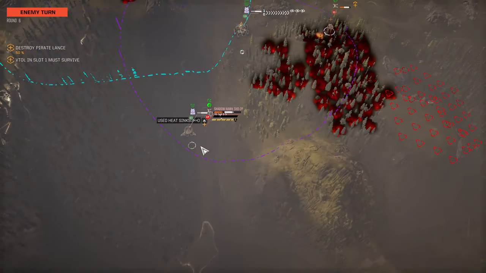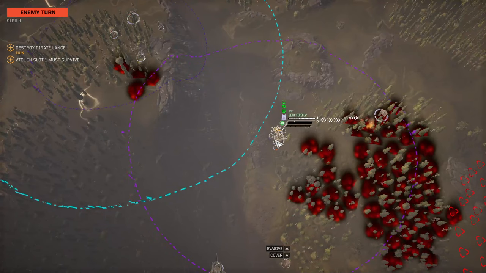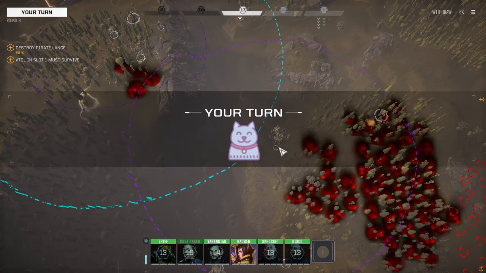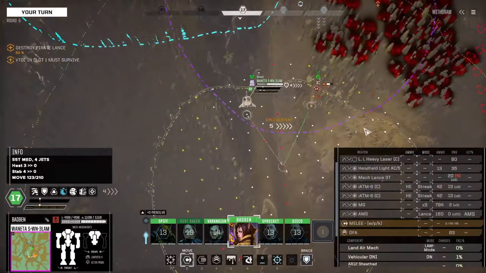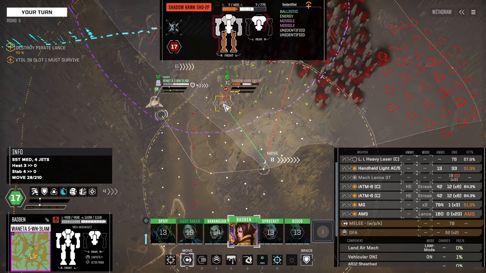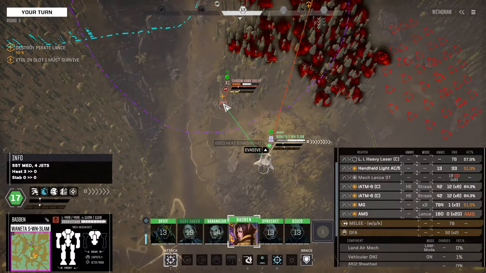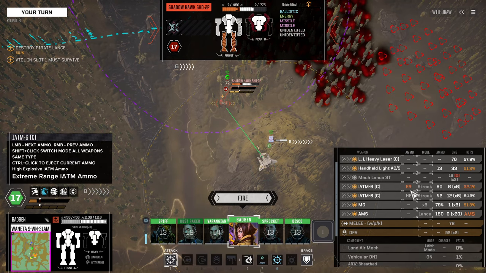Shadow Hawk is shooting at this thing. I don't think they're gonna be able to take this thing down no matter how hard they try. And the Waneta. Can you get into his back here? Yes. And that will bring me up to heat again. High explosive or ER? No, high explosive.